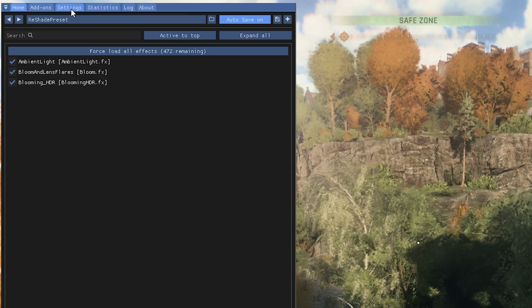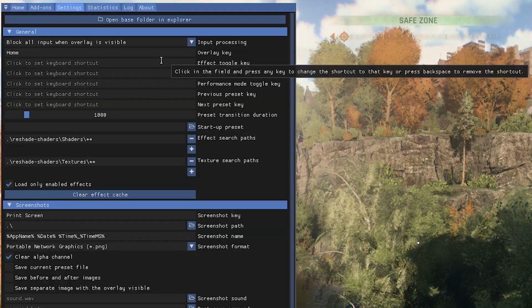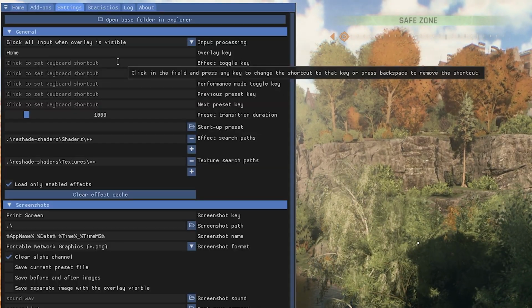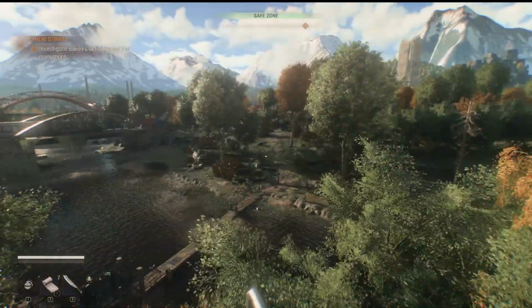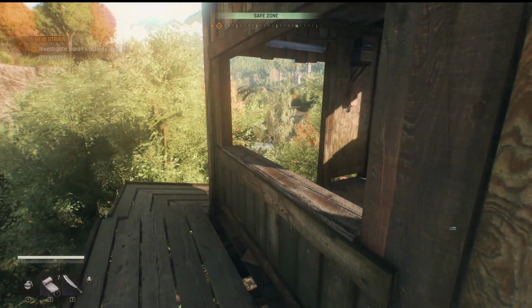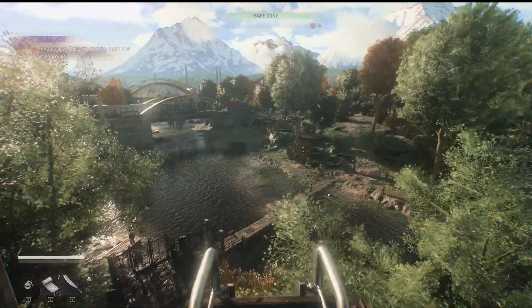And other than that, you can also go to settings and you can go to effect toggle key. This basically allows you to toggle all of the effects at once, just so you can see the actual difference. So if I was to set this to, let's say, insert, and then I click home, you can see that as I'm clicking insert, I click it now, this is the normal game, and then I click insert again, this is Reshade. So this actually allows you to see the noticeable difference between using Reshade and not using Reshade. So yeah, that is really cool.